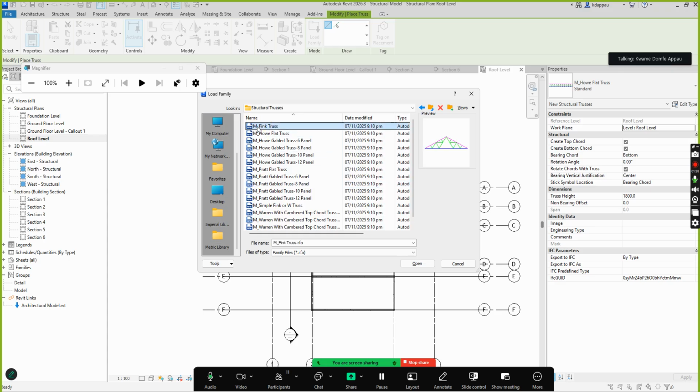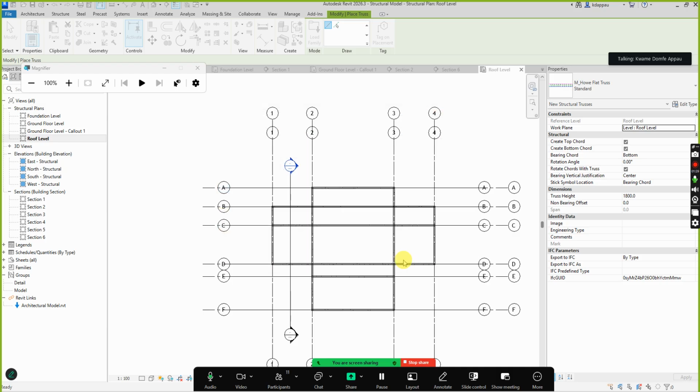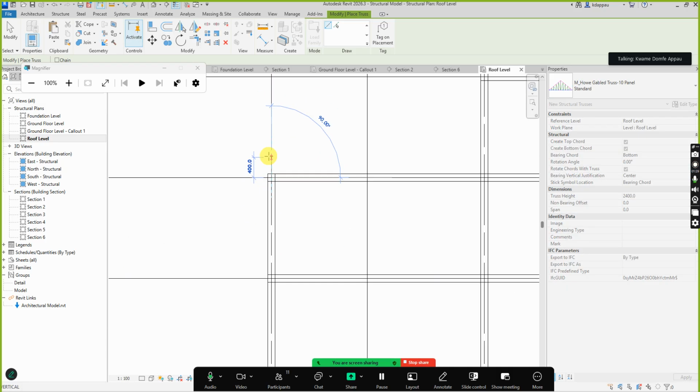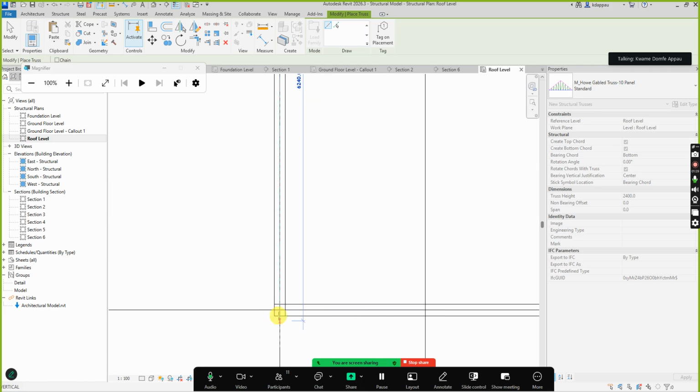There are different types of trusses that are loaded. So the one I want, I can choose it from the list and then use it. Maybe I want to use this particular truss, this one, then I go to open. And it's a linear element. So I'll draw the truss from here and then bring it all the way to here. Then my truss is drawn.